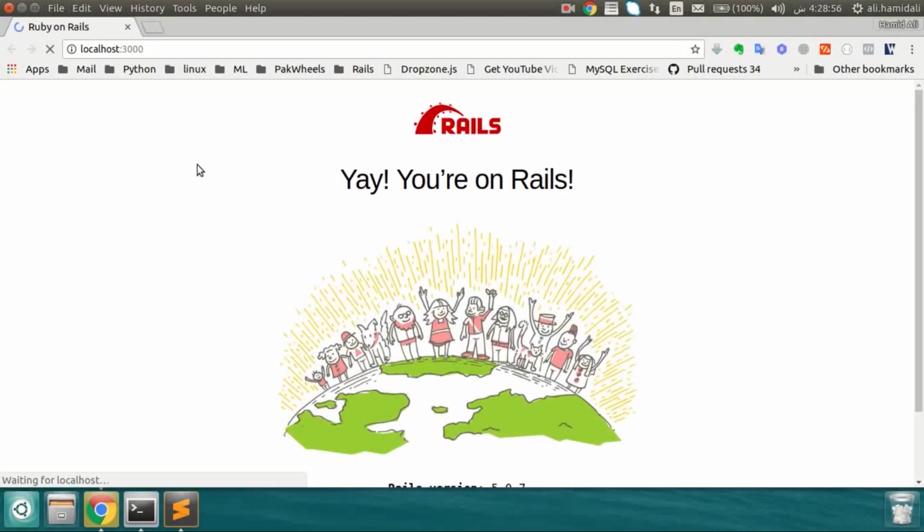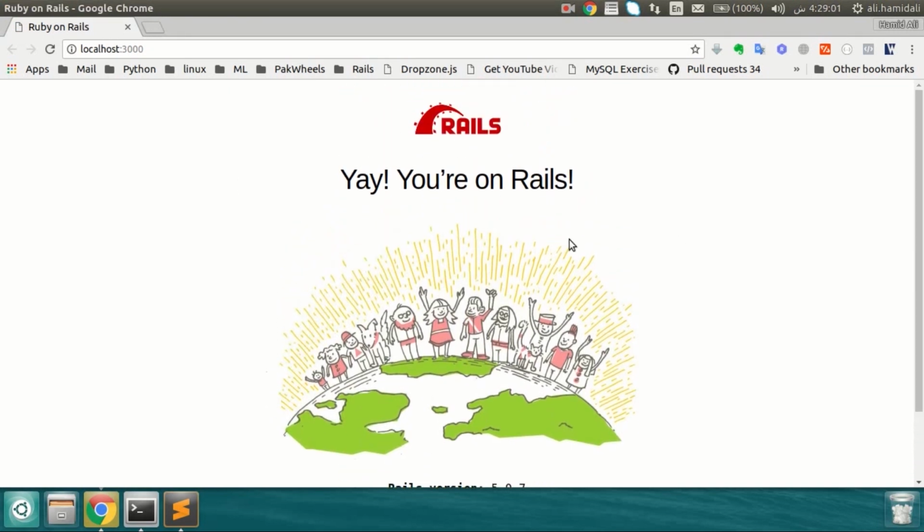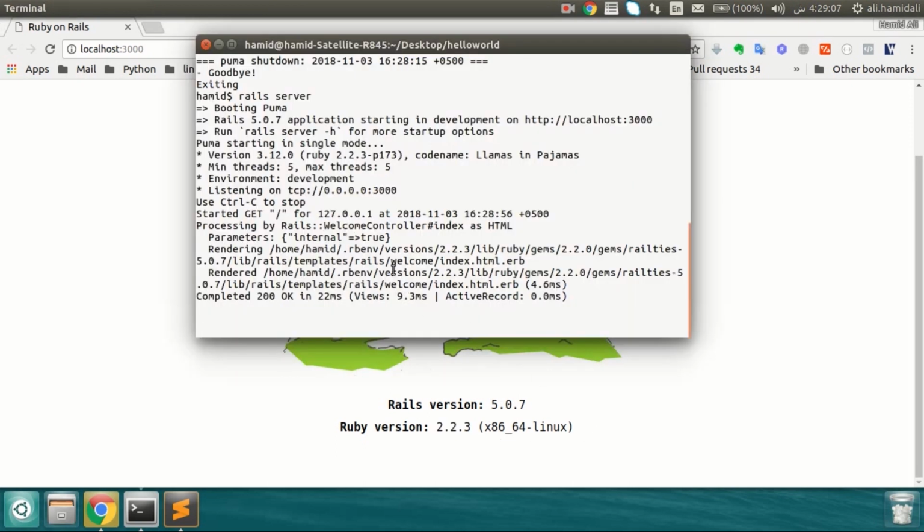Alright, you have successfully set up your Rails application. You can see it's showing us the version of Rails and Ruby. On our terminal, it is showing the log for the request that we have just made on the home page. You can also run the console for this application, which can be used for debugging purposes during our development.